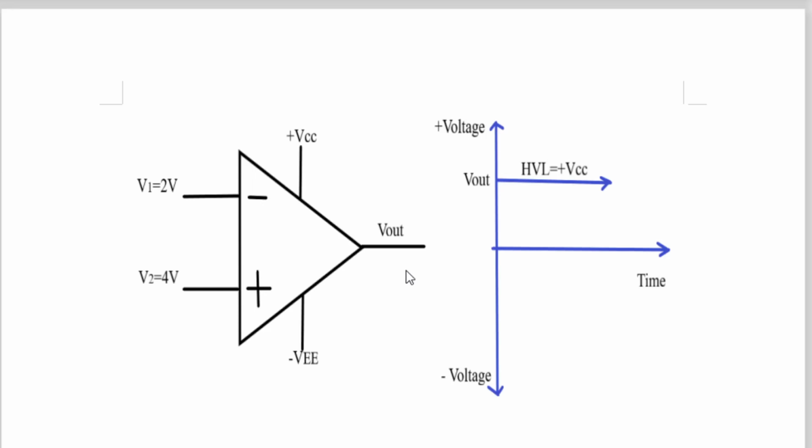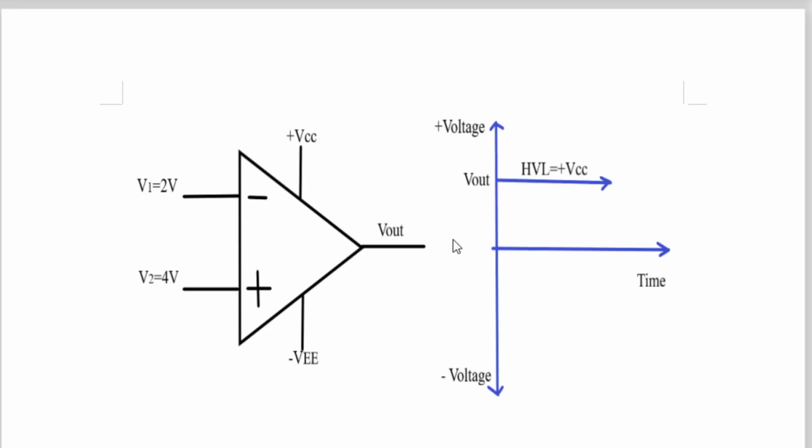Now when the op-amp is used as a comparator, that is in open loop, meaning output is not fed back to the input, all of you know the basics. Once again we are going to revise it. Whenever the voltage at the non-inverting pin, that is the positive pin, is greater than the voltage at the inverting pin, that is the negative pin, the output voltage of the op-amp Vout is forced to go to the high voltage level. So Vout is equal to HVL.